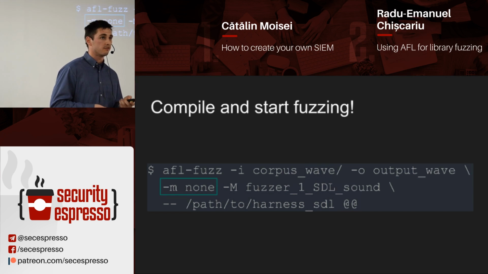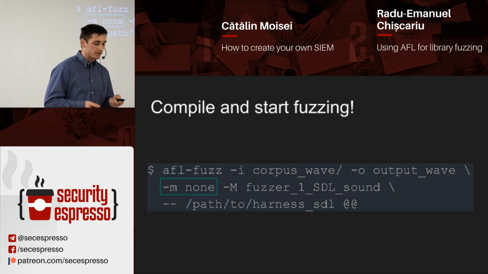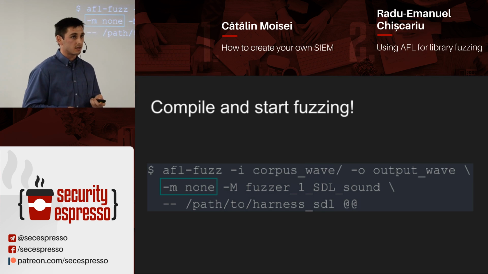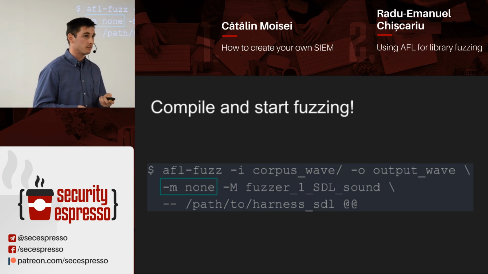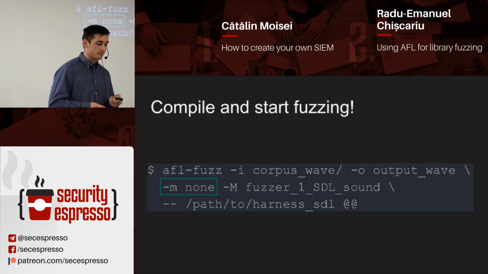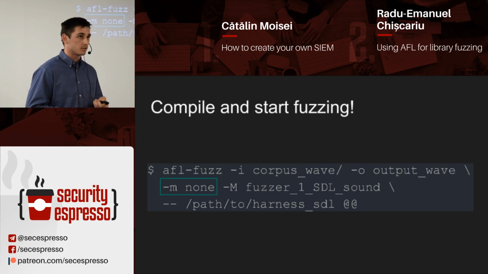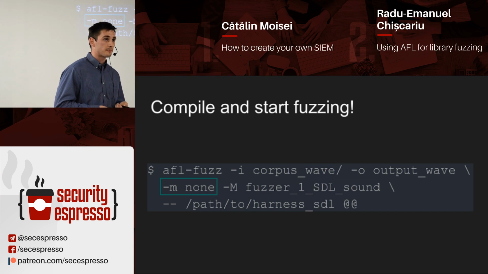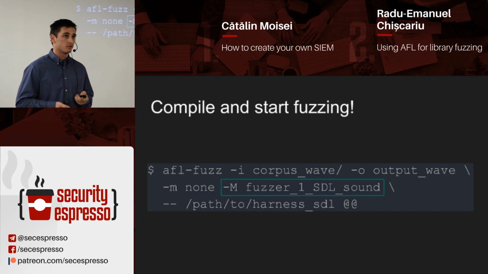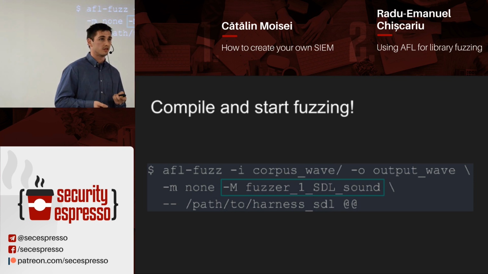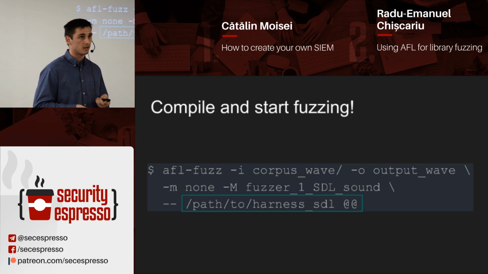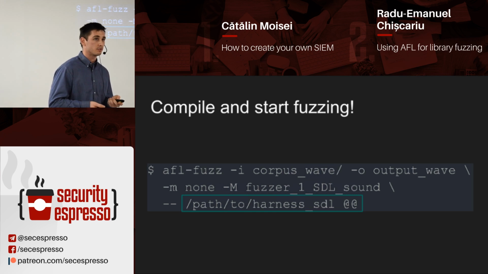This is a flag that allows you to give unlimited memory to the child process that is going to be started during fuzzing. We have to use this flag because I conducted my experiments on x64 architecture, and AddressSanitizer consumes a lot of memory there, so this is why we have to do that. Another thing is to just give a name to the fuzzer. This is not really important. And then we supply the path to the harness function that we compiled earlier. And we inform AFL that we are going to supply the test input as the first argument.